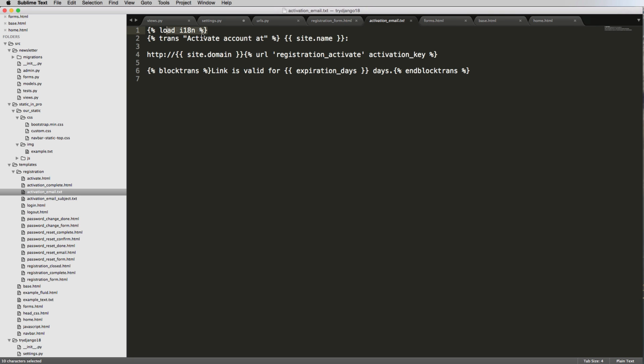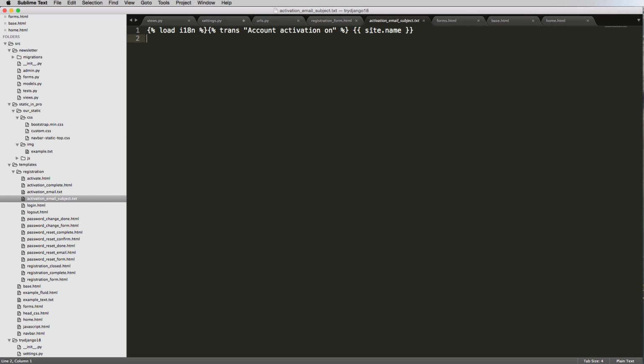And then this load I18N has to do with translation, language translation. But again, you don't have to worry about it. It does get a little bit more advanced to do stuff like that. So like I said, don't worry about it at this point. So this right here, site and domain, that's something that we do actually need to discuss. And then the email subject, again, would be the subject that we want to have. So like complete registration for, and then the site name. Right, so that's the email subject that they'll actually see.